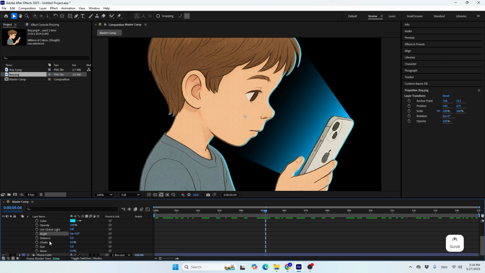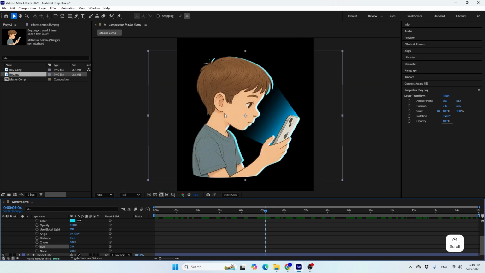And now we can play around with the distance of this effect. So let's set it to 15, and we can play around with the size, which is actually the softness of the effect. So now we're already getting a nice illusion of the lighting coming from the phone.